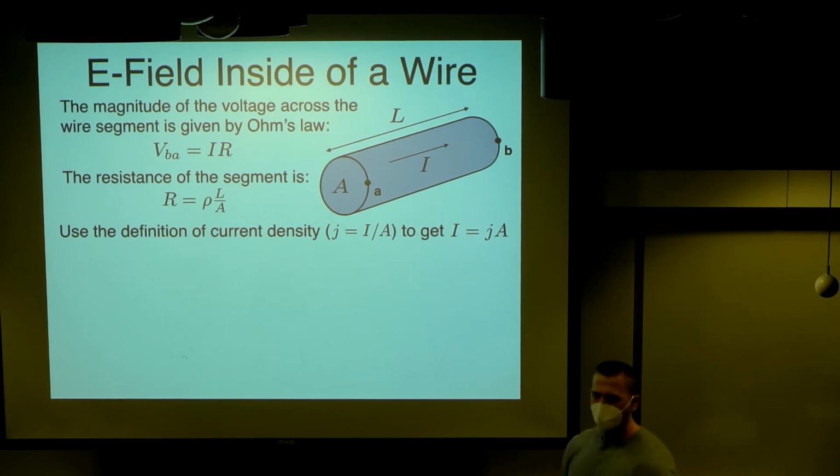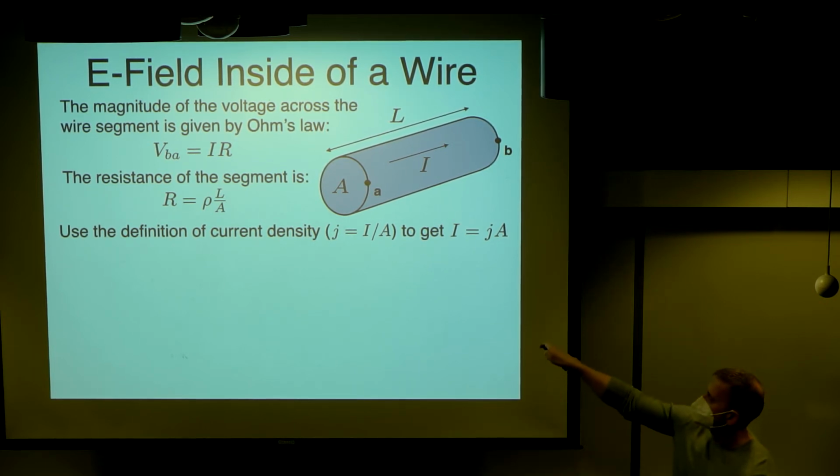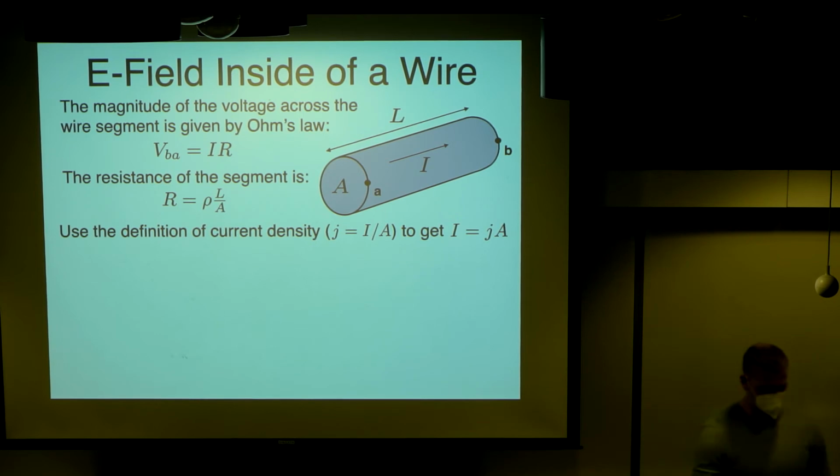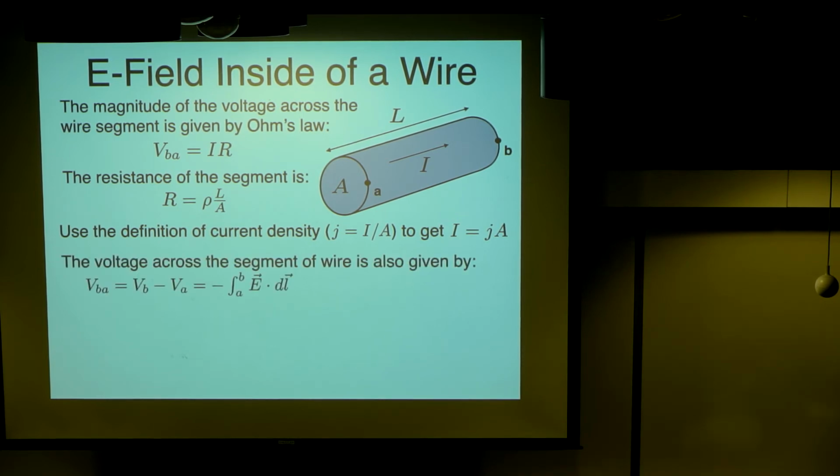Okay, we'll get there. Remember the definition of current density? Let's start there. Current density is J, and that's I divided by A. So that's the current running through the segment of wire, I, divided by the cross-sectional area A. Just simply rearrange that to say I equals J times A. The current is the current density times the area. All right? So this is going to go in for R. This is going to go in for I. And now let's do what I was saying. Let's talk about the voltage.